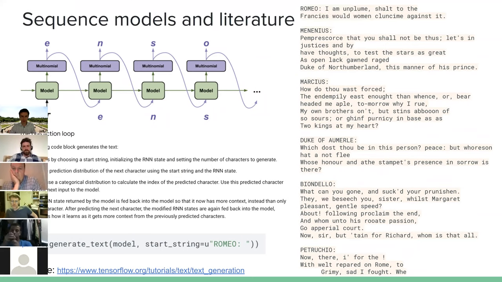And you can see a simple output here where it looks like it's written by Shakespeare, but if you try to read it, maybe it doesn't make any sense at all. Again, the words here might not make any sense because you're actually predicting the next character. So you're doing character level language modeling. But some of the words look English, right? Or are English. How, thou, was, force? Looks English to me.